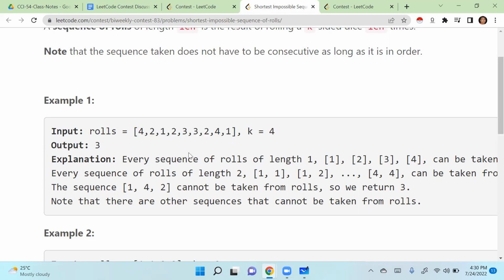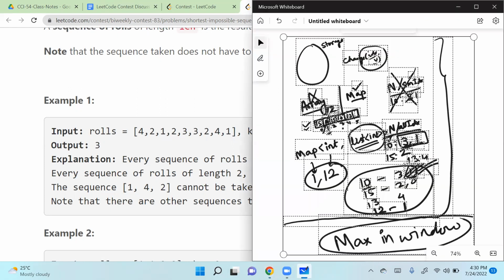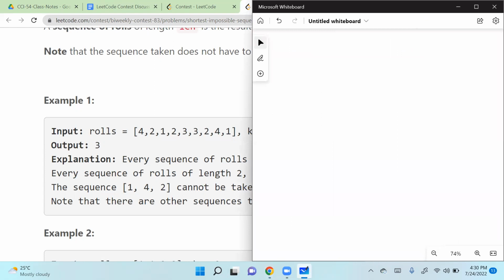Okay. Can we form every subsequence of size 2? If I give you k equal to 2 initially, what are the subsequences of size 2 possible? You can repeat the number also.